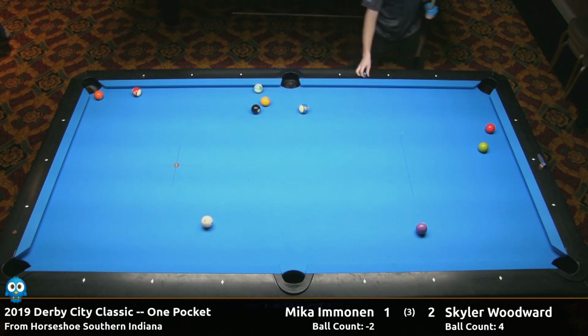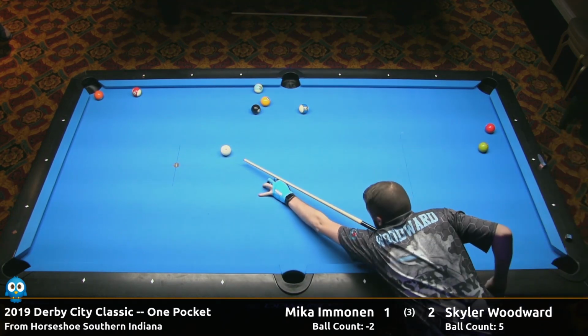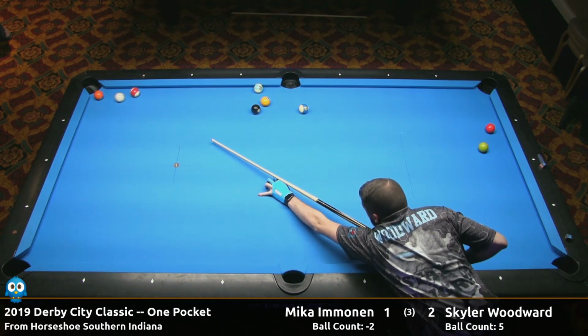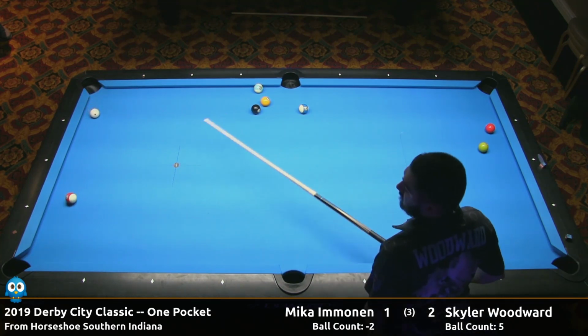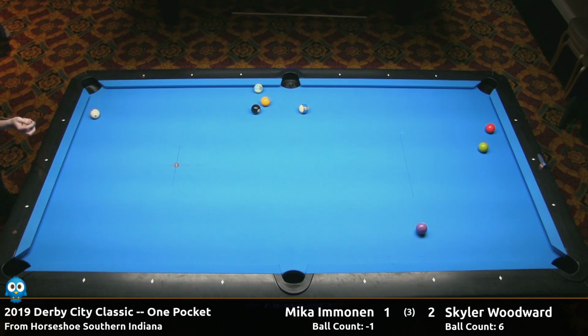You pocket the 5 and leave him hooked on the backside of the 11. No, he's banking the 11 and pocketing the 5. Make the 5, yeah. That's the shot. That's the ticket. And you're still shooting. It's a pretty nice shot. Yes, it is.